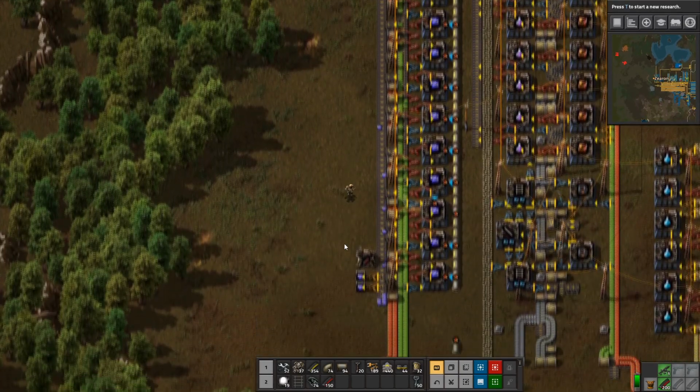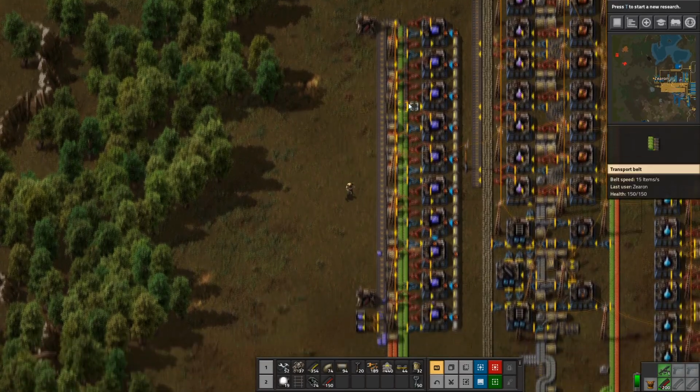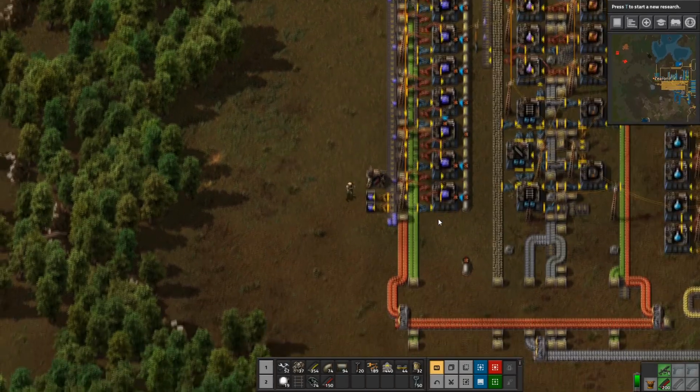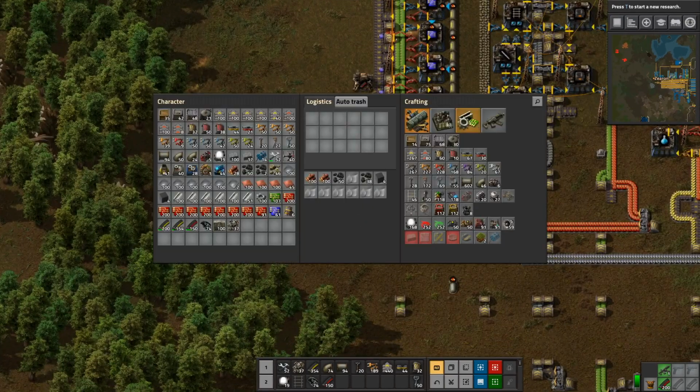Just in case. Alright, so those are working. I think it's actually going to be okay. I might actually add a couple more machines, I don't know for sure. But okay, so that's the processing units being made. Now, let's see, what else do we need?